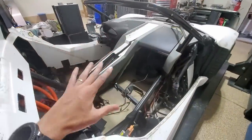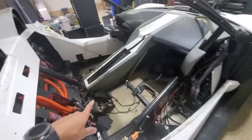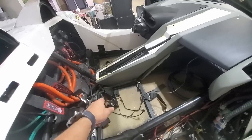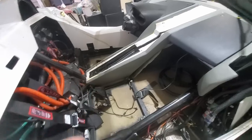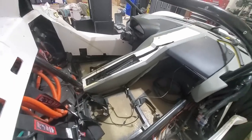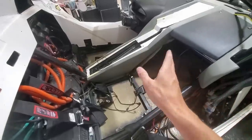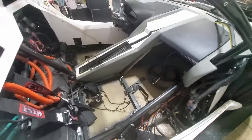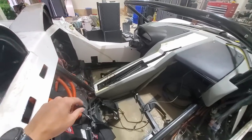I got the dash in. Couple things I need to look at. I was thinking that potentially the seat belt was going to be a problem, but it's not. I pull on it and it doesn't move the console there. This one though goes inside there, so I need to fold it around the outside when I put it in. The other thing is the side panels. I'll show you over there.